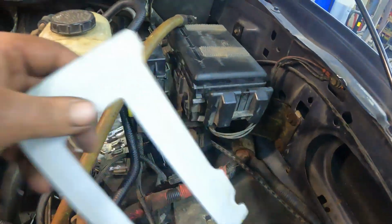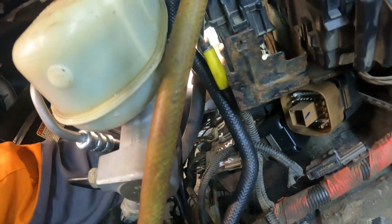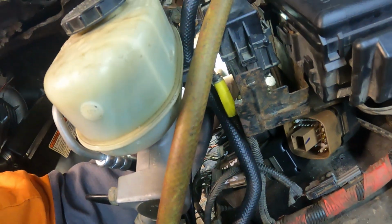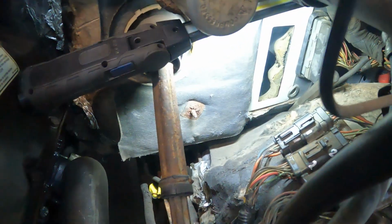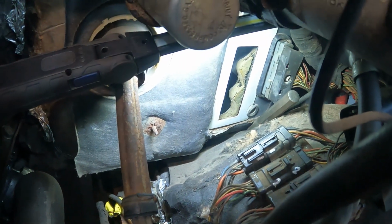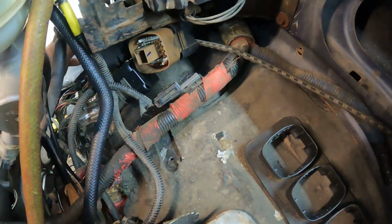So what I'm going to do is shove that up in there like so, and there you go. Now you've got an idea of how it's supposed to look. We'll tack weld that in place like that, and then we can run the regular three square plugs.